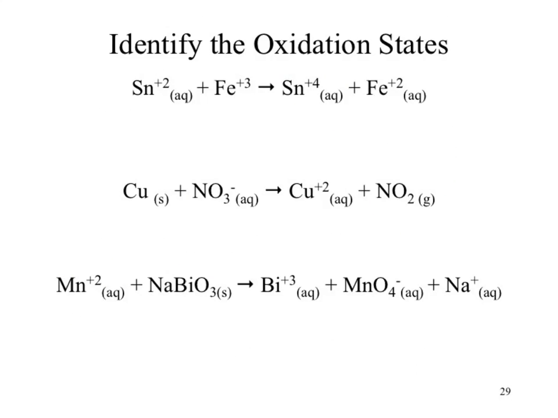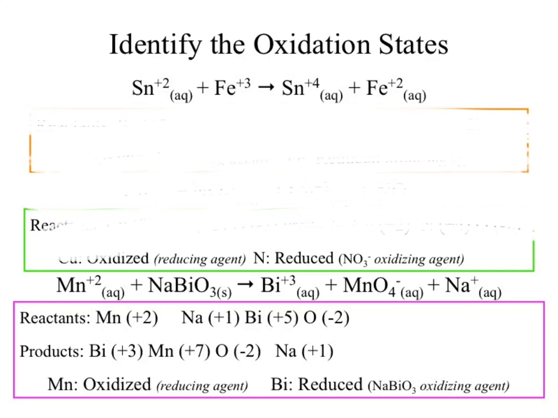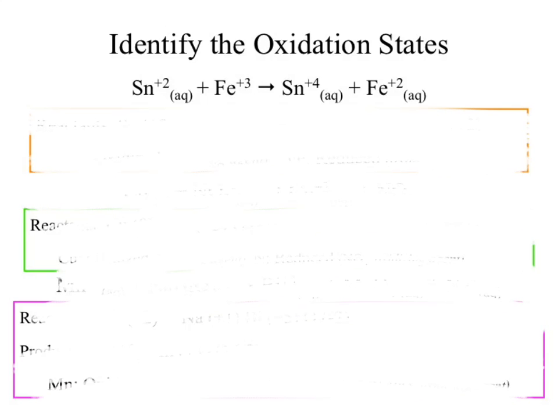Okay. So, more fun. Identify the oxidation states. Right? And of course, when we're looking at balancing reactions, it's not going to be just looking at the elements. We will also have to balance electrons. The easier way to balance electrons is to balance the charge. What is the charge on the reactant side? +5. What is the charge on the product side? +6. Are our charges balanced? No. Is the reaction balanced? No. So we need to come up with a new way to go through and balance our redox reactions.